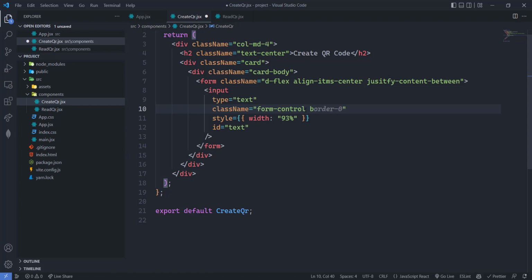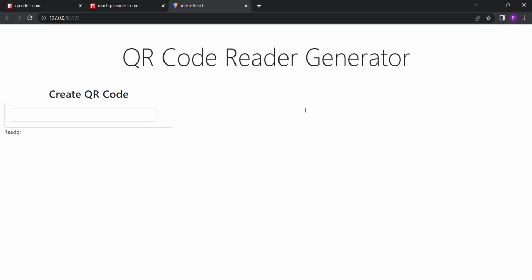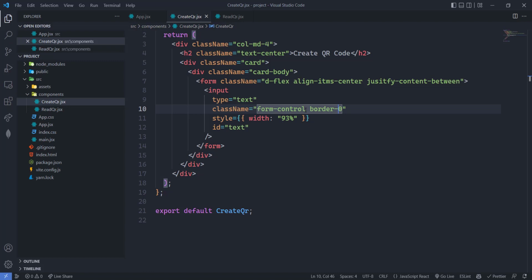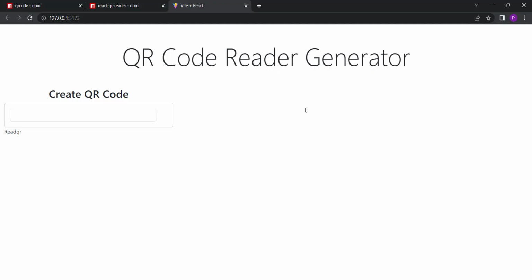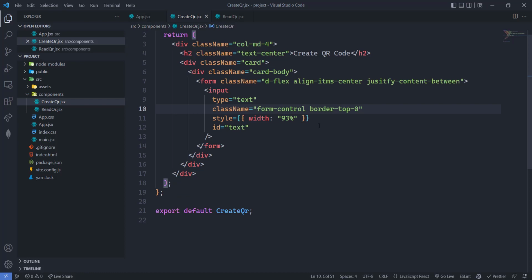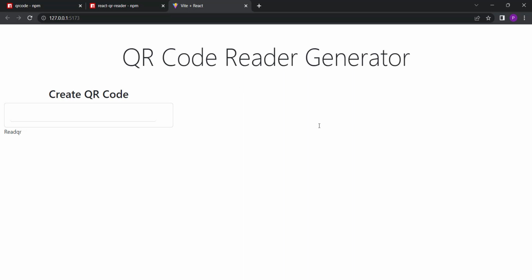So first of all, there will be border 0. So border we don't have, or just write border-top 0. So you can see that we are not having border-top 0, and then border-start 0 and border-end 0, means border from left and border from right.